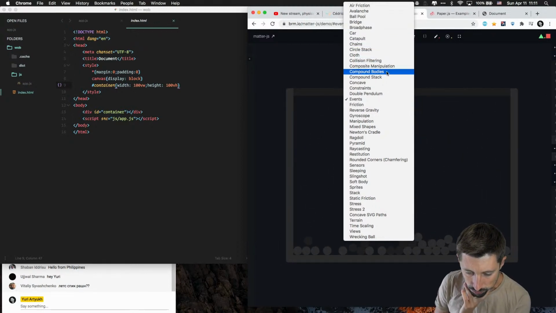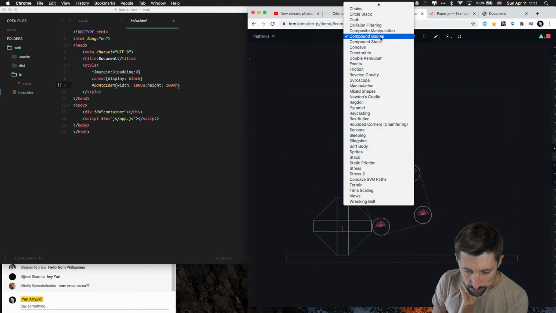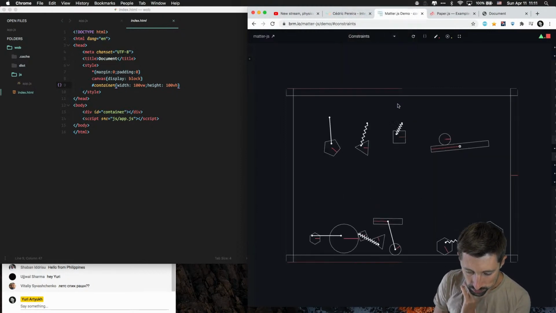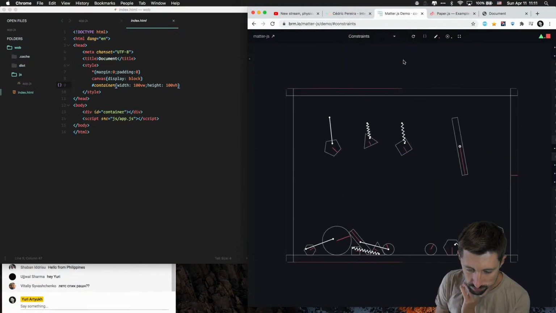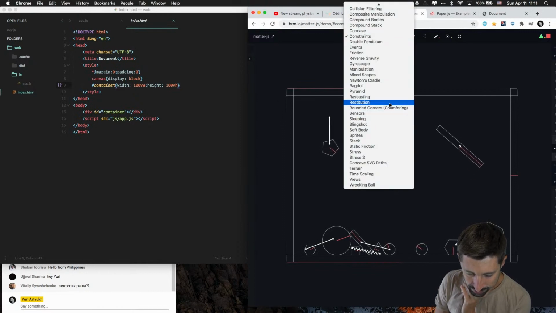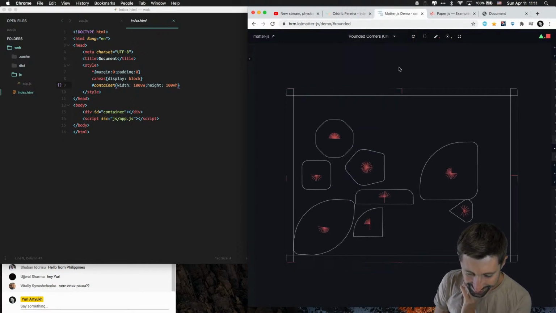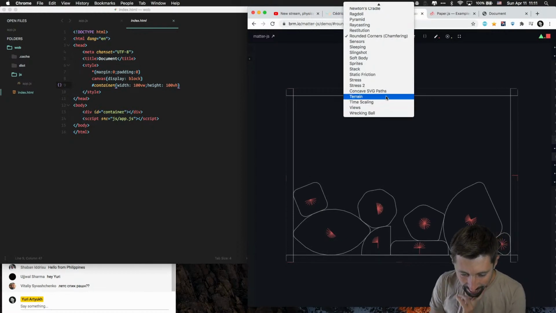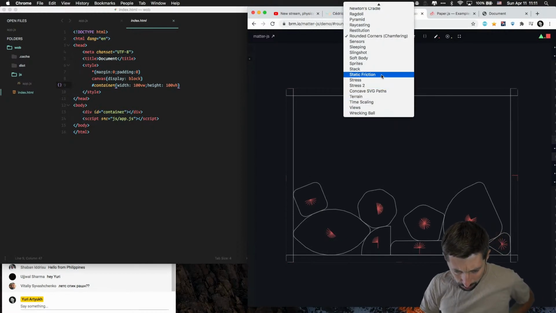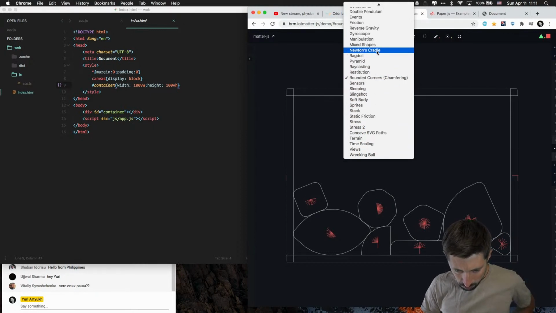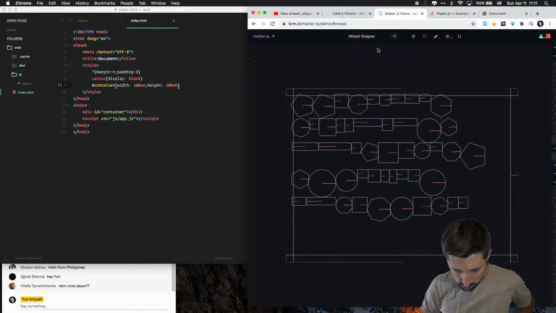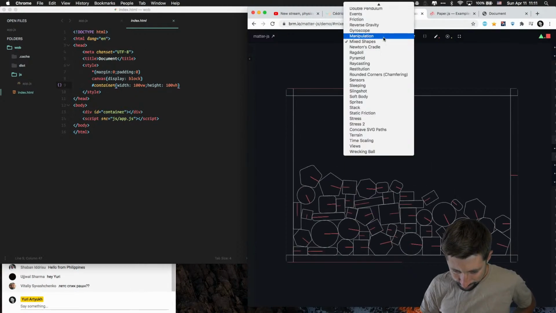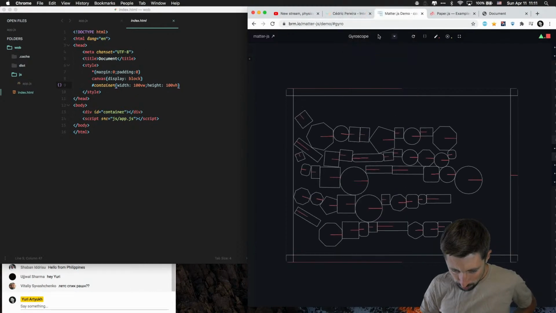Air friction, compound bodies. Everything is so complicated. Constraints. Too many constraints. Too many bodies. I think I saw a really simple one, but I'm missing it. Which one was the simplest one? Shapes. Or maybe manipulation.